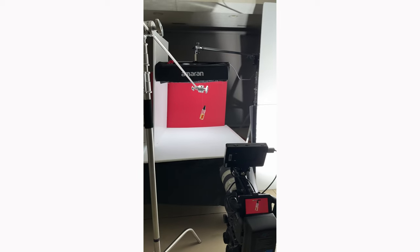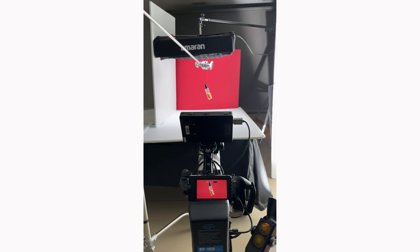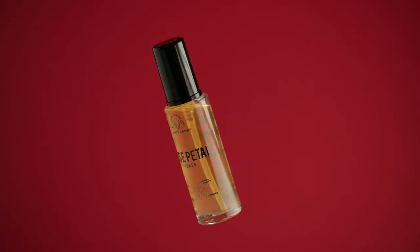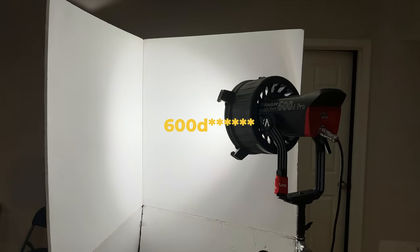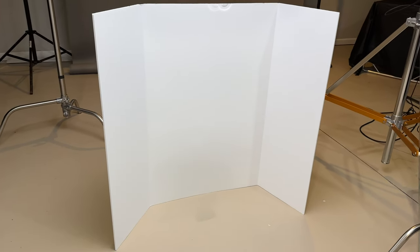The first thing I did was film my hero shot. After watching videos on how to shoot product videos — Austin Paul has some great ones — one thing he always talks about is shooting your hero shot first. I grabbed some fishing line, tied it around the top of the bottle, clamped that to a C-stand, held it in front of the lens, spun it, and filmed it in slow-mo so I could get it rotating in post. For lighting, I had a 300D bounced into a V-flat, and on the other side just a white board from a craft store. Behind it, I had a red board from the craft store to add a red background to go with the Valentine's Day and roses theme.